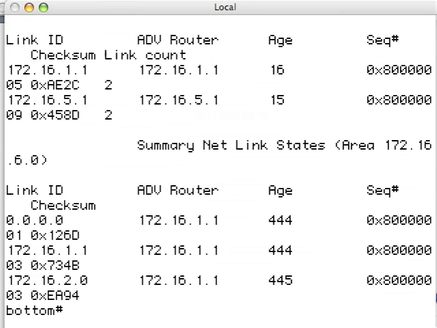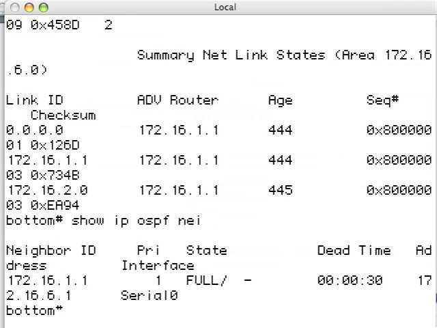Let's go ahead and look at the top router and configure the same thing. You know, I learn things doing these podcasts. In this case, I just configured this area as a stub no-summary, and I was expecting the OSPF neighbor to go down because the flags would be different. But if I do show IP OSPF neighbor, you can see my neighbor is still up, even though the top router is not yet configured as a totally stubby area. It's just configured as a stub, and the bottom router is configured as a stub no-summary.